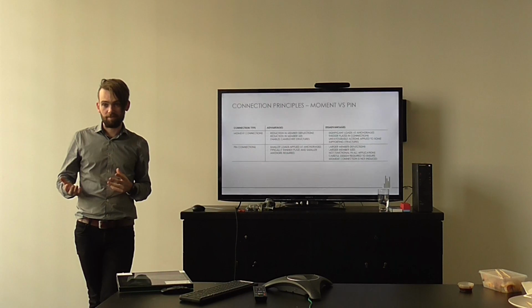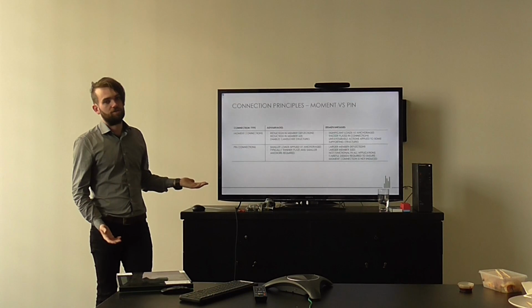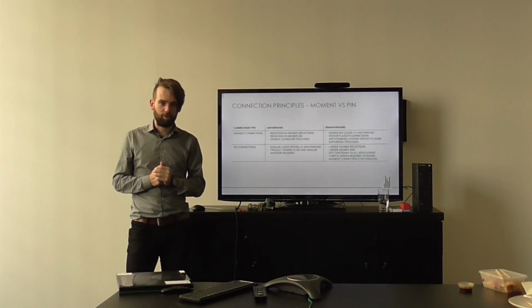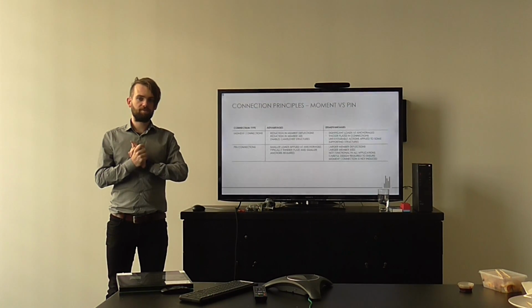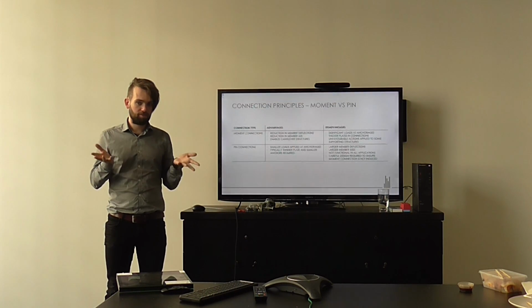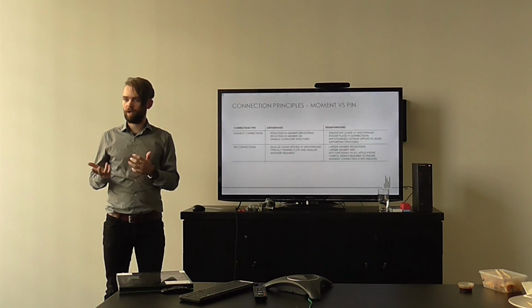Which means you might need a larger member size, and then goes to, as I said, it's not functional in all applications. So if you have a cantilever, unfortunately, you're stuck with a moment connection. So the whole point of this little section is just to explain that whilst a pin and a moment are both acceptable connection details, we just need to be a little bit aware of where we're using them.